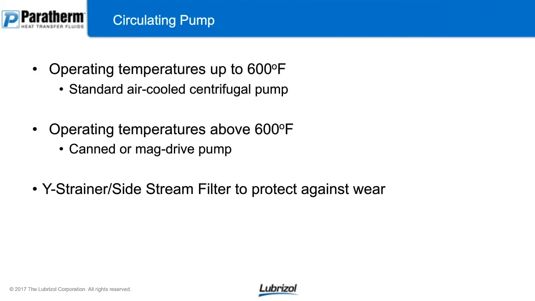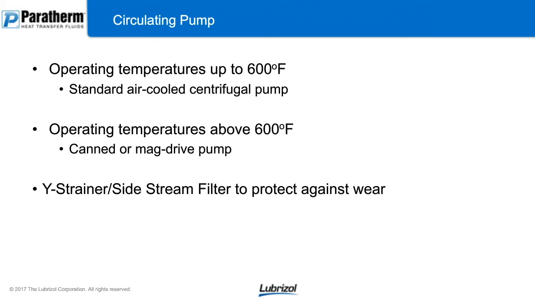So keying in now on the circulating pump, obviously we're having a webinar about fluid flow. You need to have a mechanism to make that fluid move throughout the system. So brief introduction on the circulating pump. Typically what you're going to see in any thermal fluid system would be a standard air-cooled centrifugal pump. They also have water-cooled versions of this. Your centrifugal pumps are the most robust, low-maintenance options for you to use in a heat transfer fluid system.